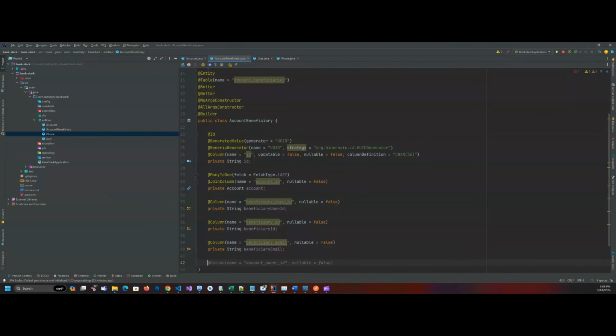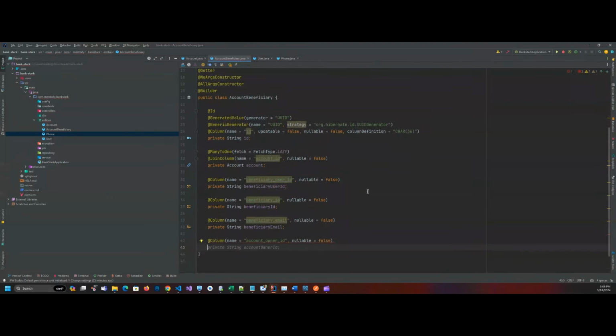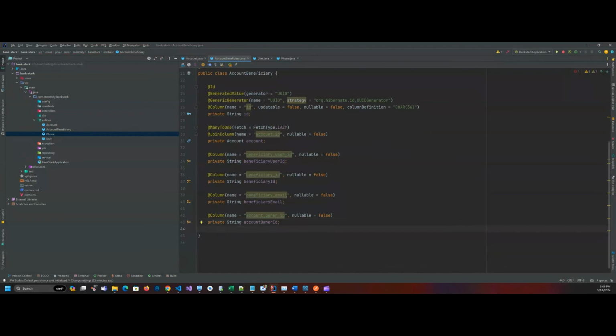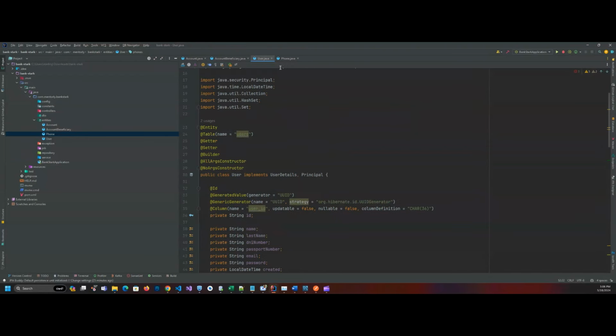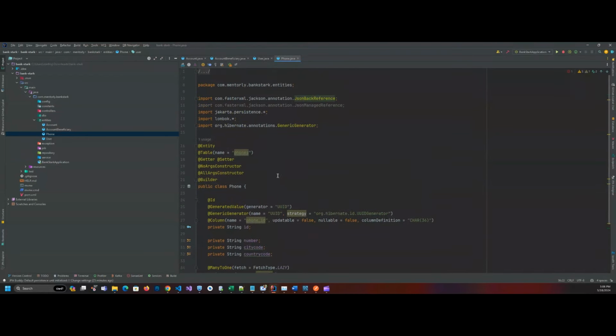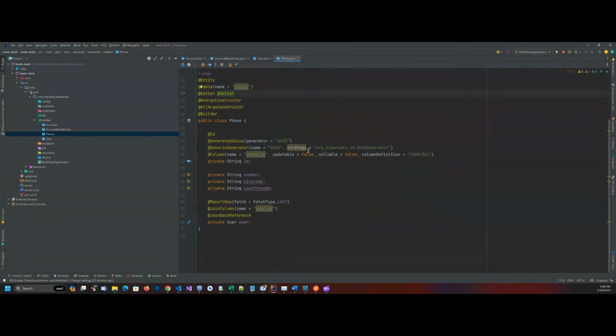Also, we need to add here account owner, and the day this account was added in the application.